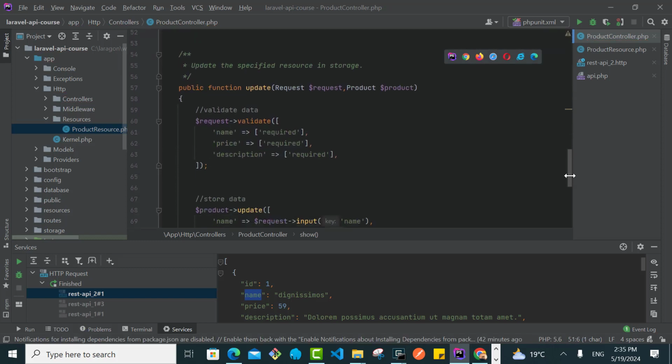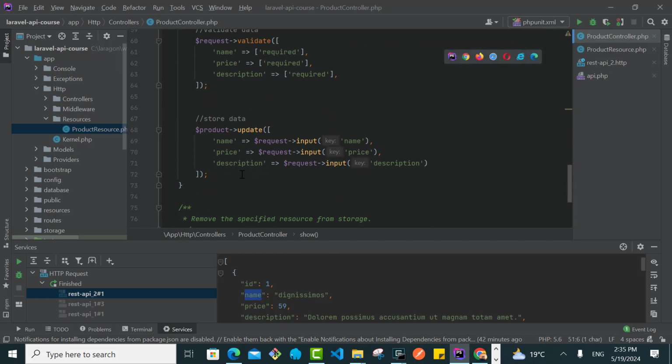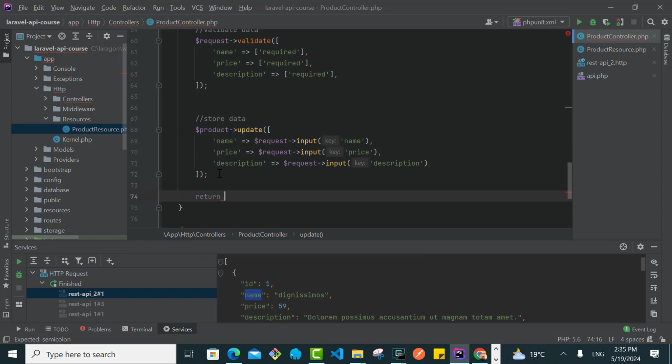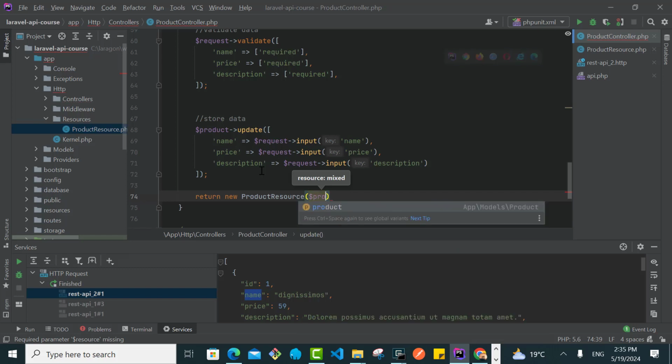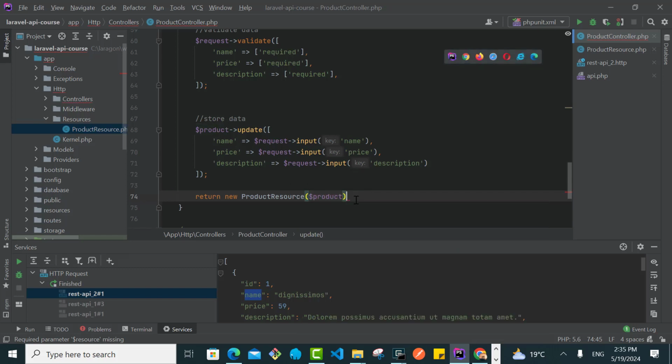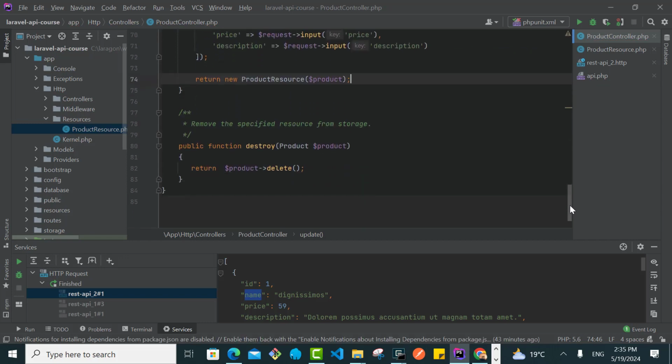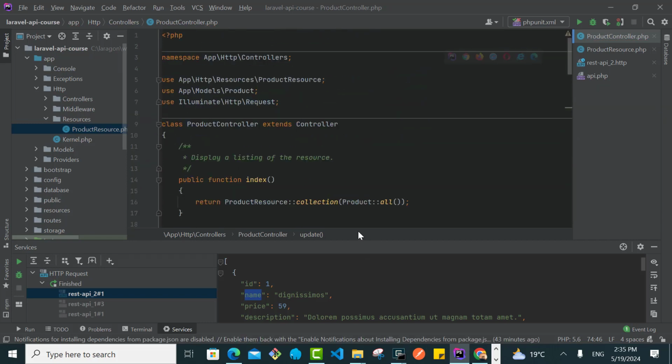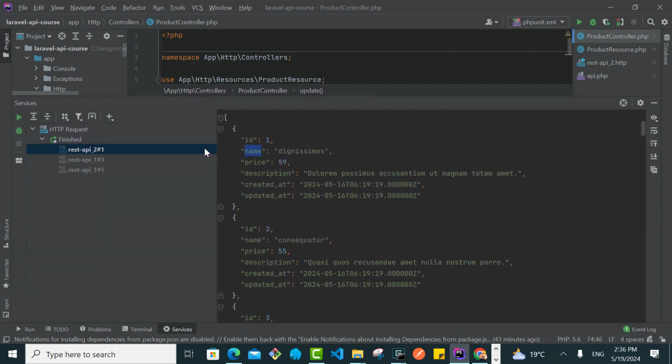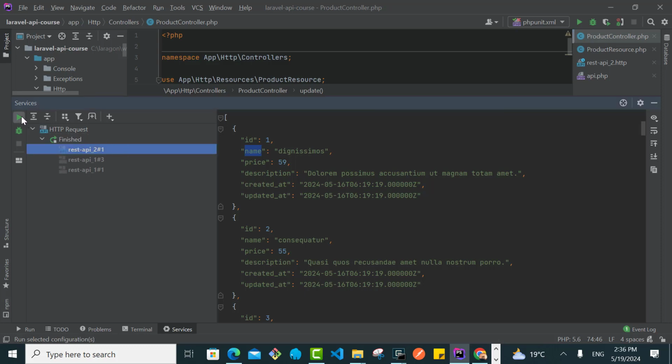And then also on update, we can say return the updated data, new ProductResource. And then I can just return the product like this, and we are good to go. So if I go to destroy, I don't need to return that. All right. So now if I go and test, let me run this again and see.